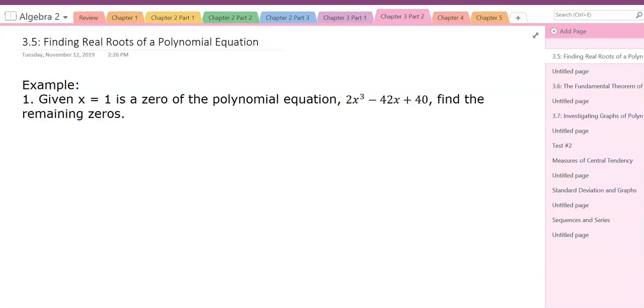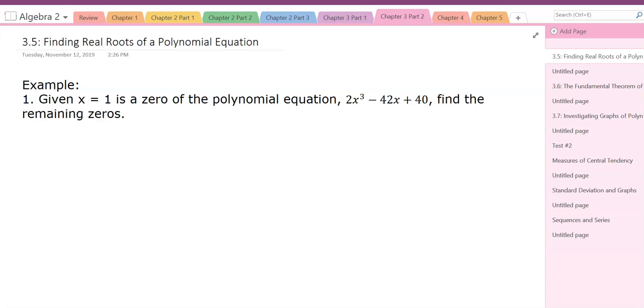So something to keep in mind as we go through this chapter is that when you have a polynomial, if it's x to the fourth power, and that's the biggest exponent that you see, that means that there's at most 4 real zeros for that graph, for that equation. There's at most 4 answers that we could find. Some could be real, some could be imaginary. We're only going to focus on the real ones. We're not going to be spending a lot of time with the imaginary.